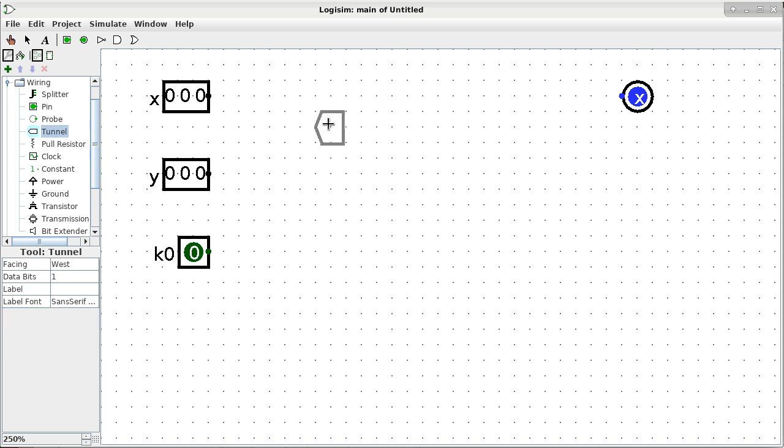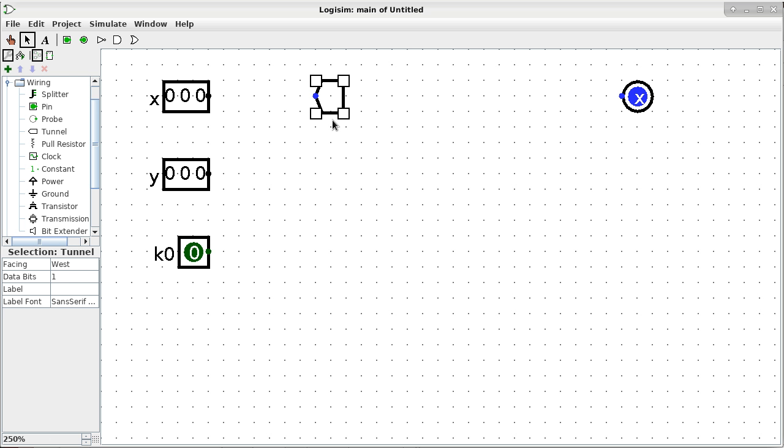And right here. When you look at a tunnel, it looks kind of like a pin, but it is entirely different from a pin in terms of purpose. A pin is kind of like a parameter. If you look at a circuit as a subroutine, then a pin is like a parameter. It allows an outside circuit to interface with whatever you're designing here. A label, on the other hand, is no more than, I would say, a local variable within a subroutine. It can only be used and visible within the same circuit. It cannot be seen from outside of this circuit or from circuits that are embedded into this particular circuit.